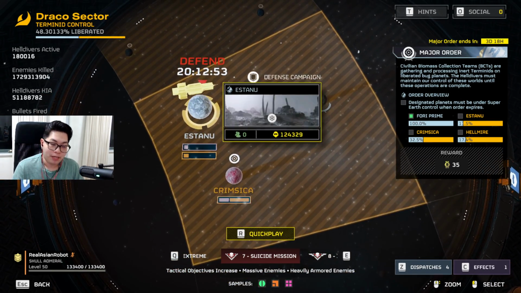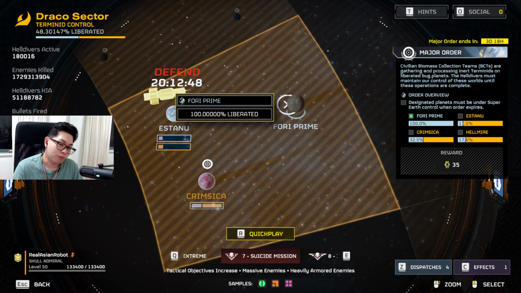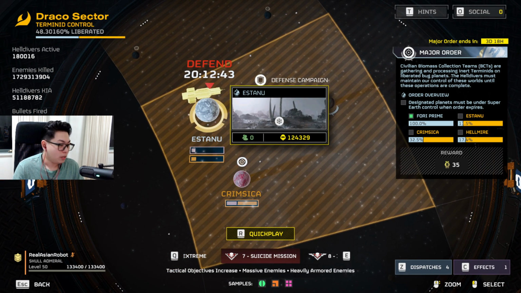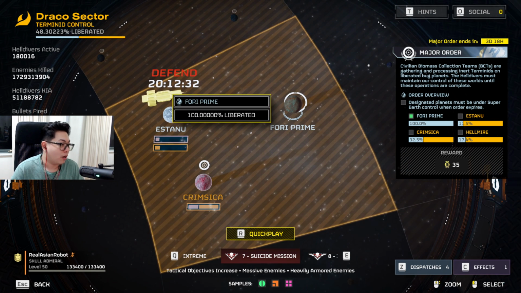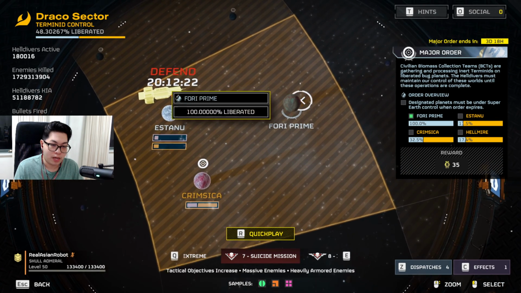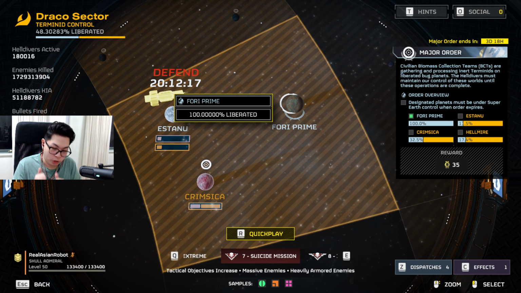For example, the planets we are supposed to hold are Crimsica, Astanu, Hellmire right here, and we need to hold Fori Prime as well. If Astanu falls, then it's going to change into a liberation mission. Since we have not yet liberated Astanu, assuming that defense fails, and we have not liberated Crimsica, even if Fori Prime is at 100%, it may potentially start dropping in future. We will not control Fori Prime because we have no supply line to it. It's cut off. So we're going to need to own all of these planets first and then make sure Fori Prime is also secured. For now, it's at 100% liberated and it's chilling there. Good.